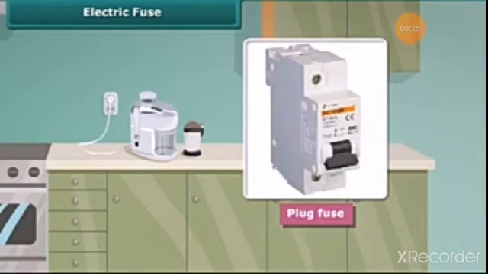Plug fuse are used in our houses. The plug fuse consists of two parts namely the porcelain casing and the porcelain grip. This fuse has a thin wire of tin and lead alloy which has low melting point. Cartridge fuse is generally used in electrical appliances.